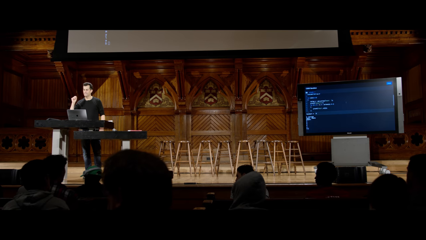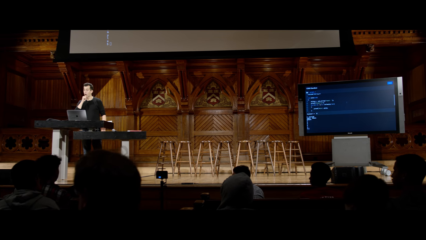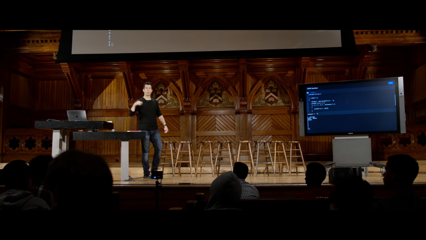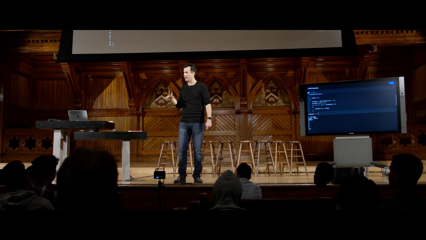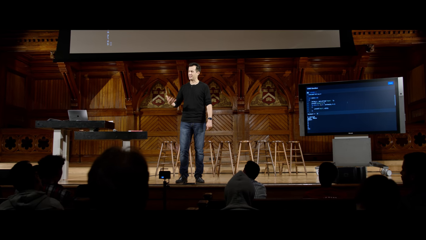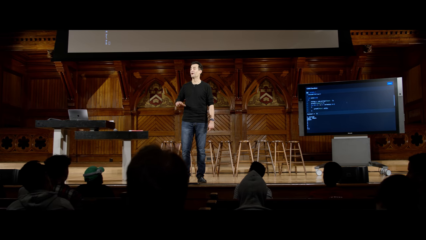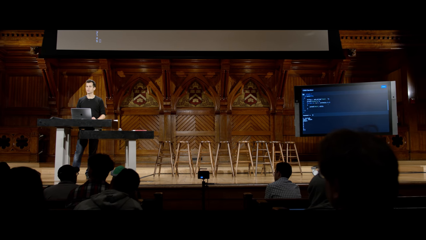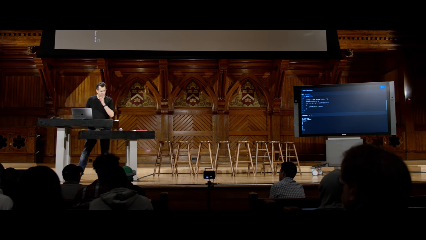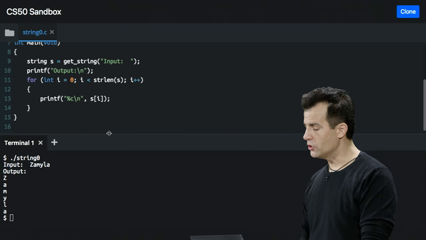Yeah? If you're defining string in CS50, are you redefining it in string.h? Really good question. No. So string.h, even though it's named string, doesn't actually define something called a string. It just has string-related functions. More on that soon. Yeah? Really good question. Could you edit the individual values? So short answer, yes. We could absolutely change values, and we'll soon do that in another context. Other questions? All right.